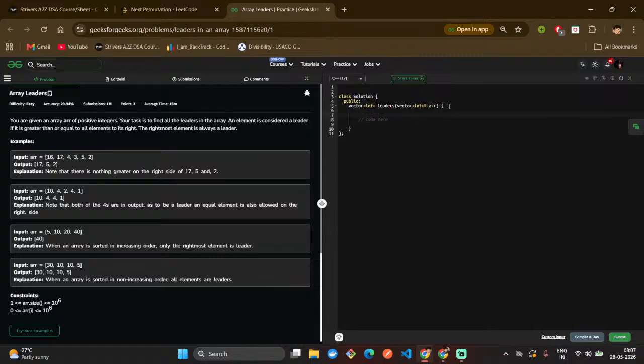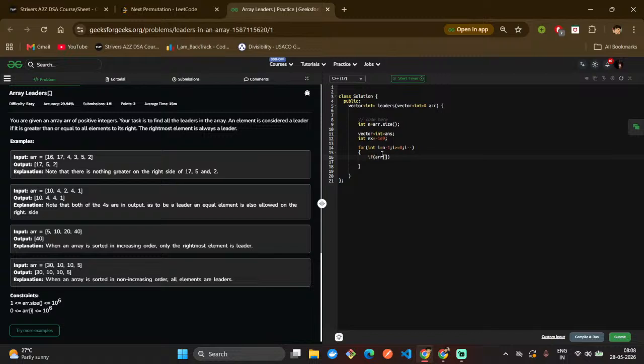We have to just take a maximum element. This is a very easy problem, I think. What we have to do is just take the maximum element. We use reverse traversal of the array and take an int maximum equal to minus 1, right?